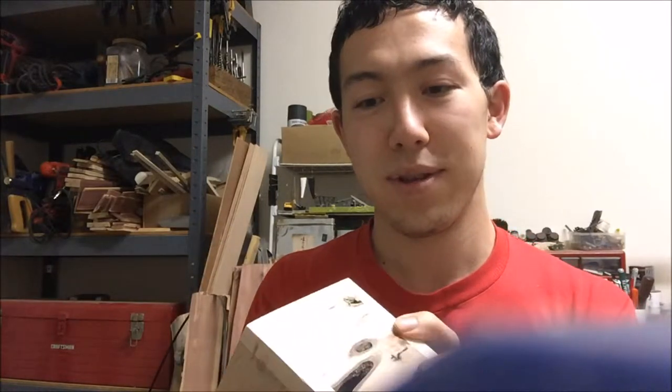And I'm going to screw in some hardware so that it opens and closes, and then I'm going to coat it in polyurethane. And hopefully that'll be the end of the project.